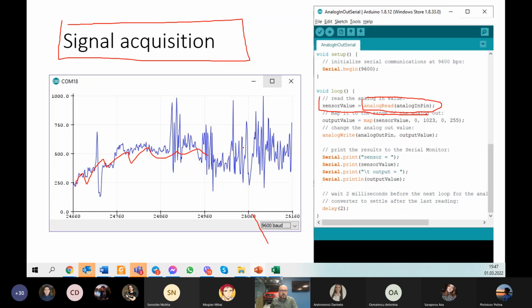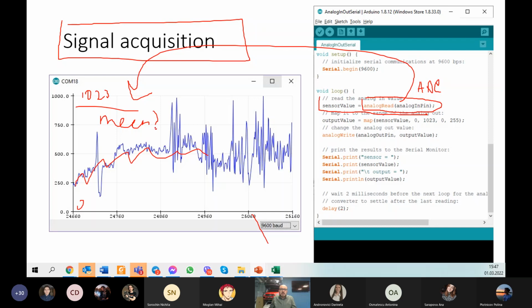But first of all, I have values from 0 to 1023, most probably. Why? Because of the ADC that we are reading. This is the resolution of the converter, and we have raw data, and I don't know what it is, because we don't have the meaning here.